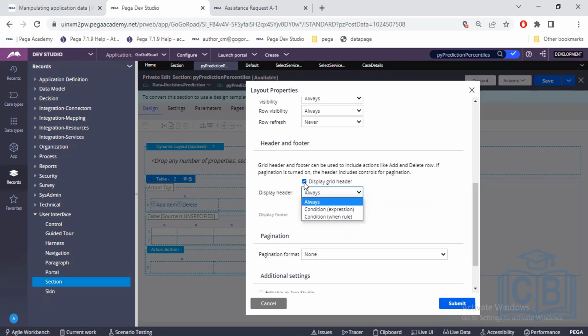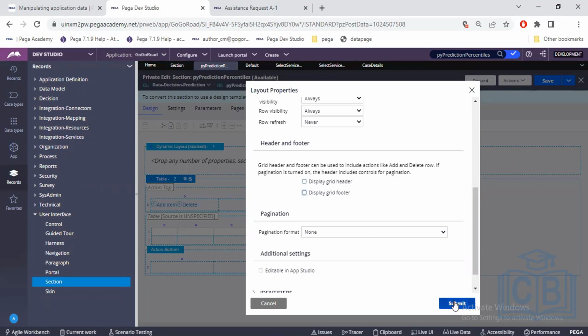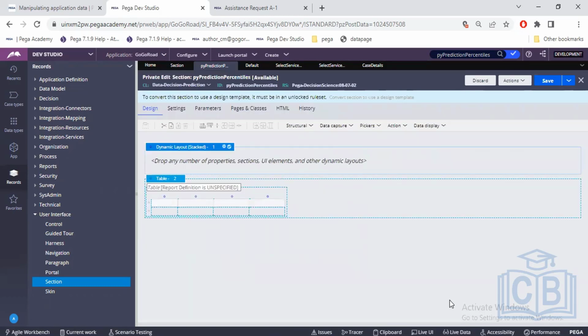If you uncheck this, the header and footer will disappear. Now, if I submit here, you observe in the background that the header and footer will disappear. See, there is no header and footer. You have only columns here.